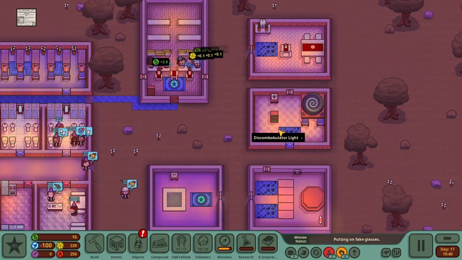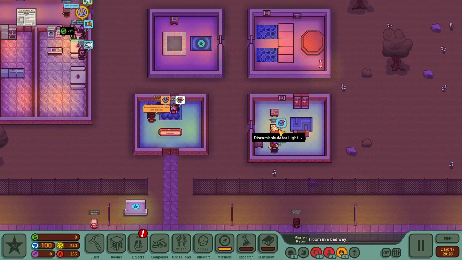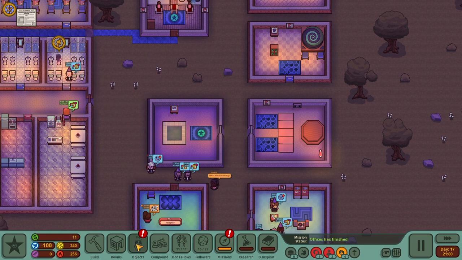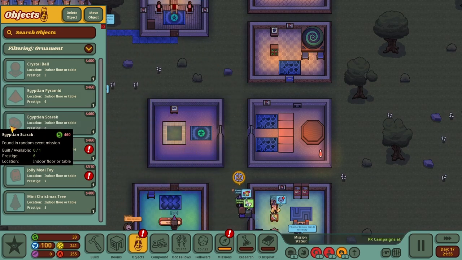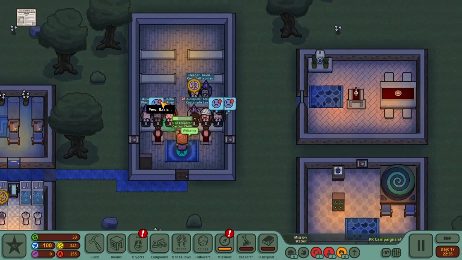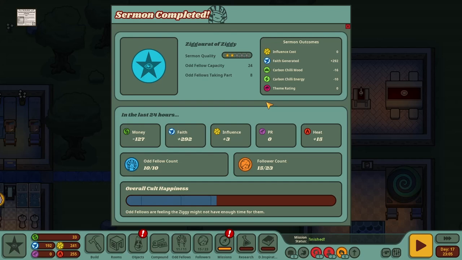Okay. So, this is not the nighttime sermon, but it is a sermon. Now, we didn't go for that. We gained a couple more followers, which is good, but our thing is still tanking. Now, are there any objects to help? None of them help. They help prestige, but they don't help faith. All hail, 292 faith. More people, more faith. Our heat is pretty high.